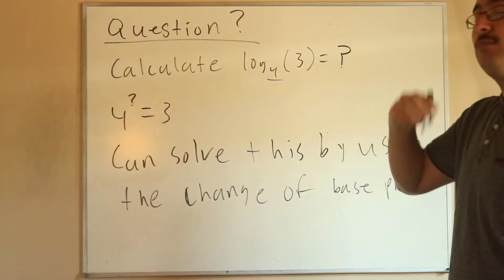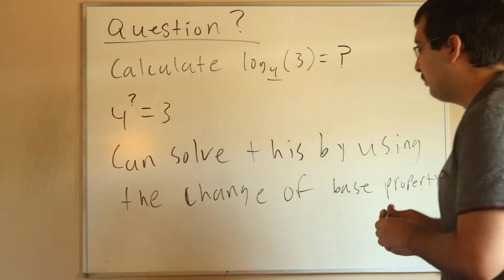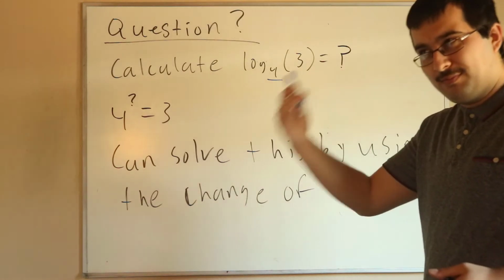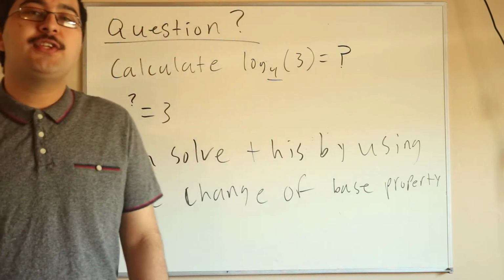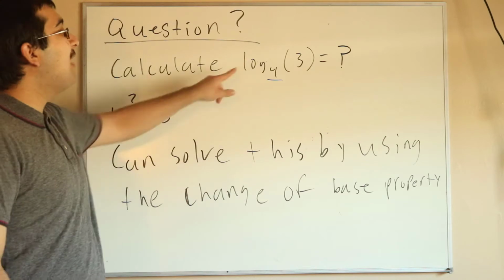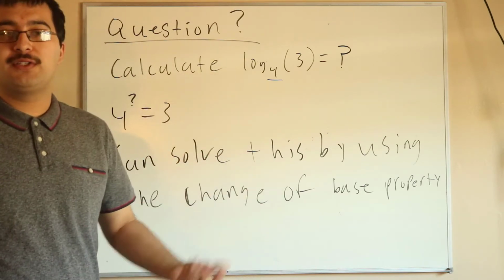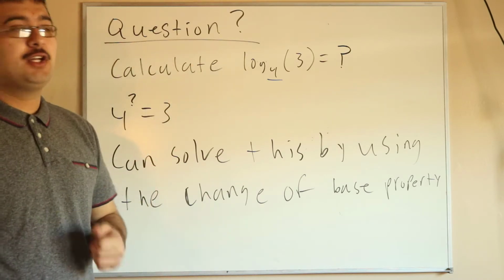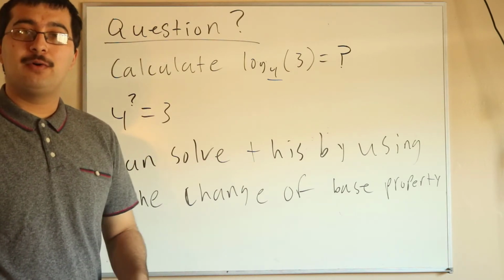Okay, and kind of as the name implies, change of base, we are going to change the base of our logarithm. Remember, base is the subscript number. What are we going to change it to? Well, if we think back to our tools, we have our calculator that uses base 10 and base e. So this change of base formula is going to be a property we can use that changes the base of any logarithm to base 10 or e, and actually, as we'll see, you can just change it to whatever base you want. And it's a very useful property for us because then it lets us solve problems like this. So let's go ahead and get into our discussion of what exactly is the change of base formula.